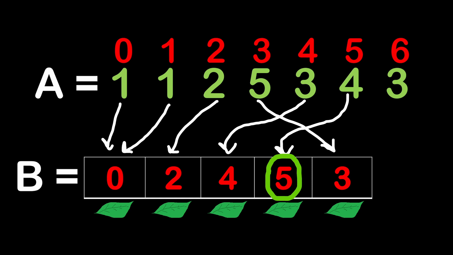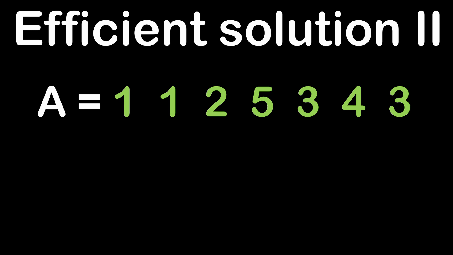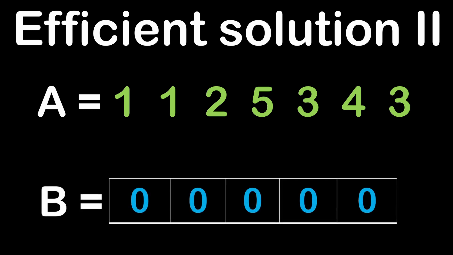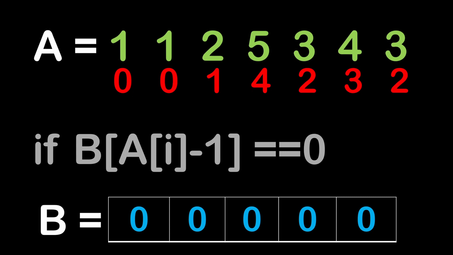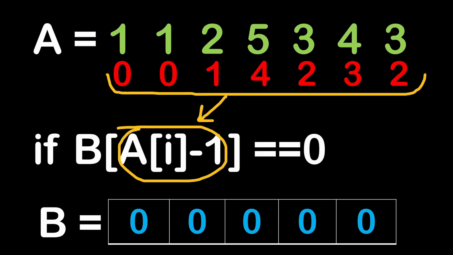There is another way to achieve an efficient algorithm. We define a vector B with zero elements and size equal to the distance X between the frog and the other side of the river. We decrement all values of A by one so they can fit as indices to array B. Then we run through all elements of array A: each time an element B[A[i]-1] is equal to zero, it means this is the first time a leaf falls at that position, so we change it to one indicating at least one leaf exists there.